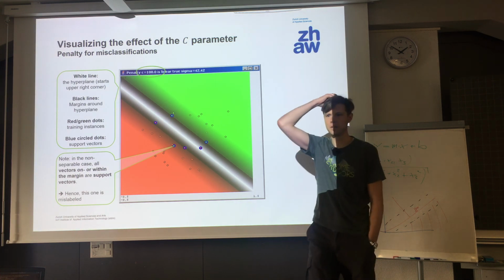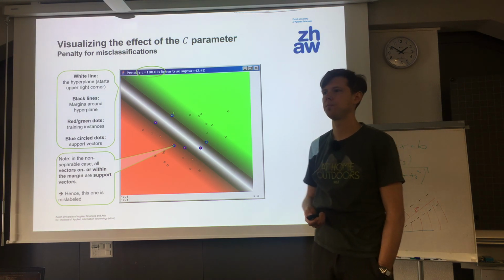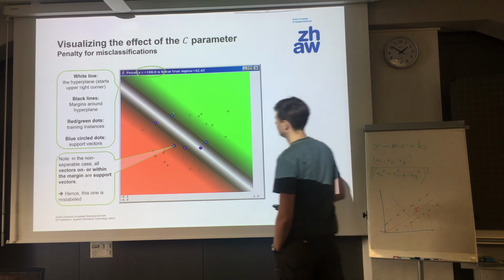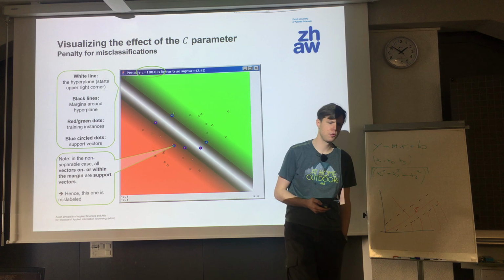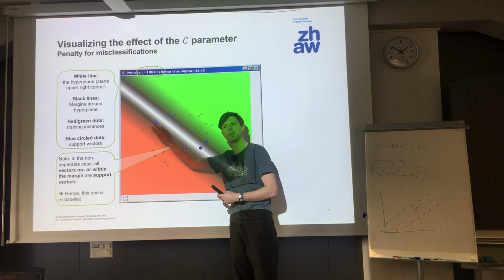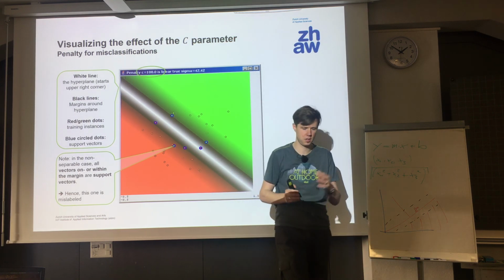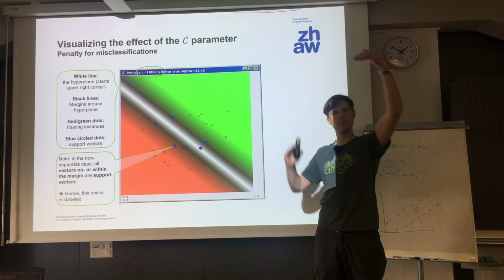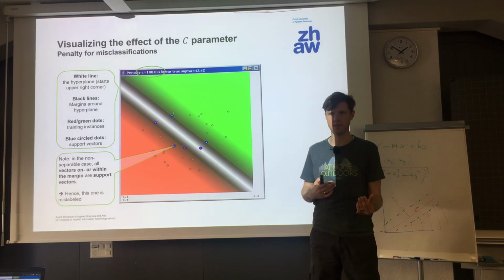Yes? So that means with a support vector machine we could also compute the expected error rate, because we know how many data points we misclassified in our training. I would be careful with that. Of course, knowing how many data points are misclassified and how far they are from the classification line tells you something.